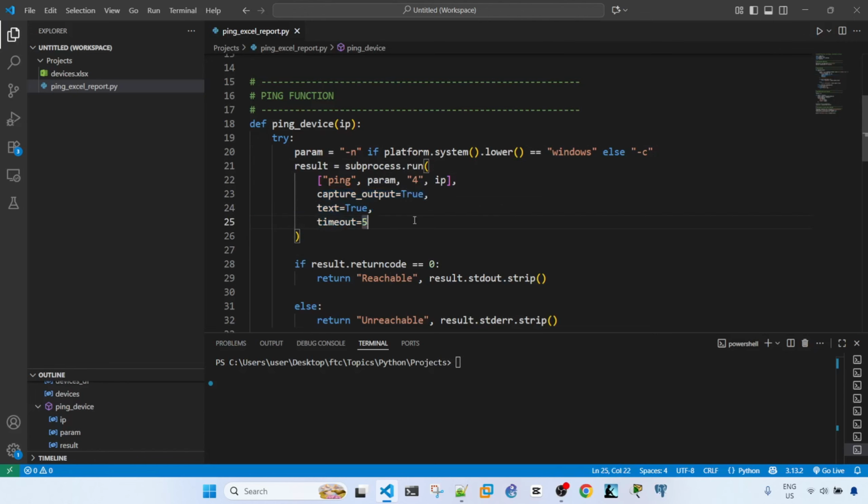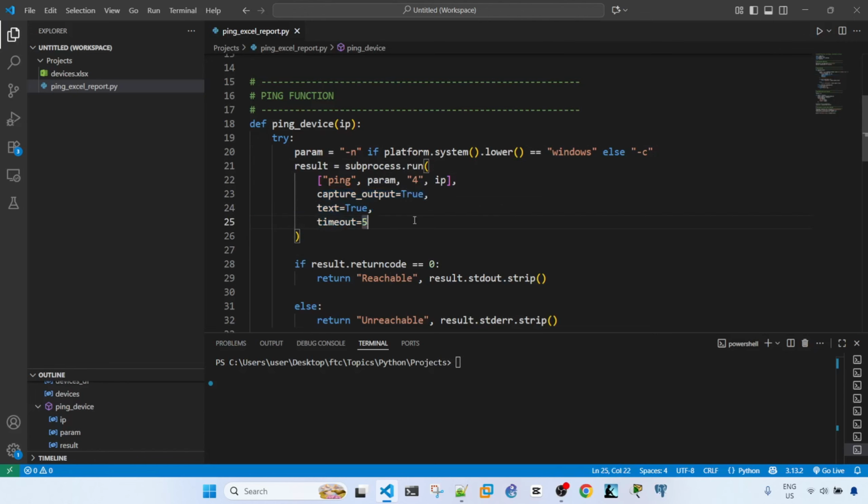So we are just stripping the beginning and ending blank lines. Okay, and if it's a timeout, so after 5 seconds it's not responding, we return timeout. And for any other exception or errors, we say error and the actual error message.